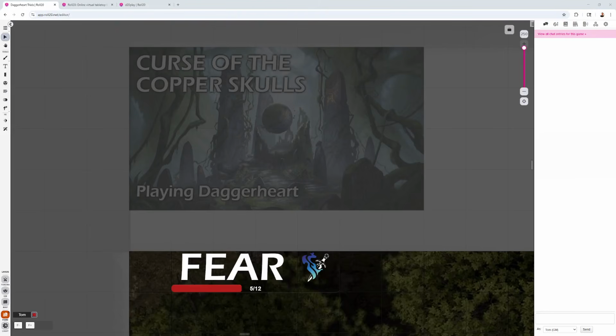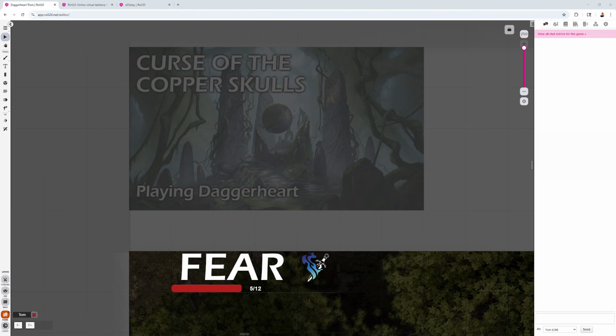I wanted to share today how I set up a fear tracker for Daggerheart. And the same thing works with any metacurrency tracker that you want to set up, like MENACE for Draw Steel, for example, or anything else like that for any other games. I wanted to set it up in a way that the players could always see it. I'm frankly surprised Roll20 doesn't already have this built in, and maybe they'll add it sometime in the near future, because metacurrency tracking is something more and more games are using.